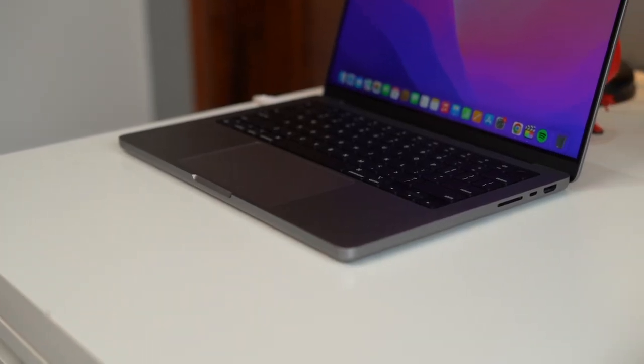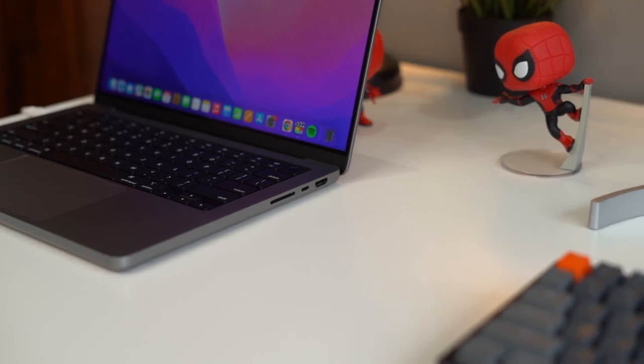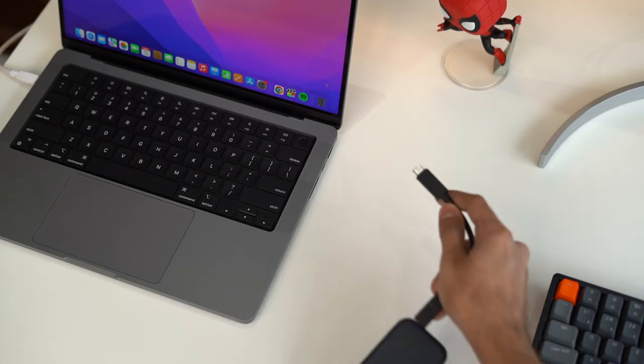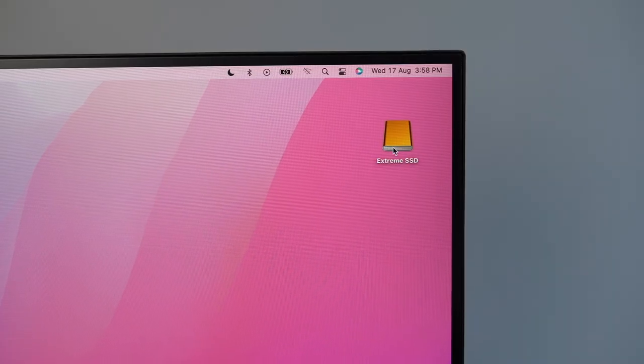As all these ports are back on these new MacBook Pros, I no longer need to reach my hand to plug in stuff at the back of my monitor. Now I just plug everything straight onto my MacBook Pro, except for the USB-A port.